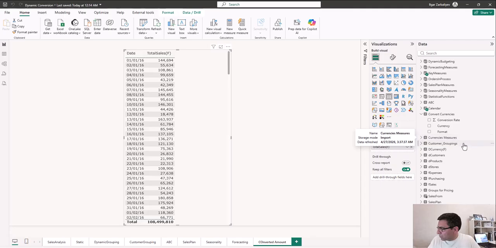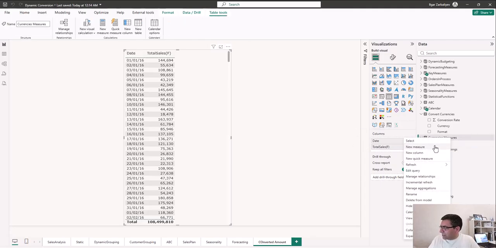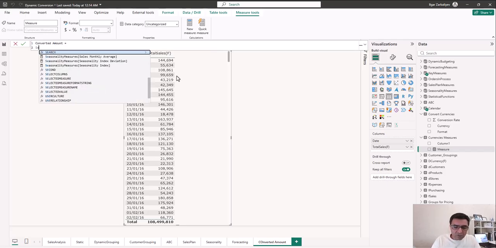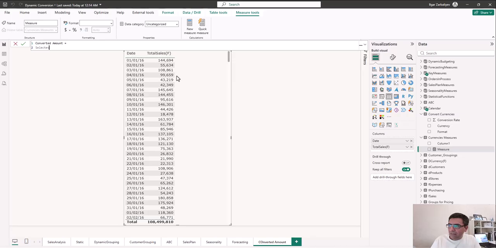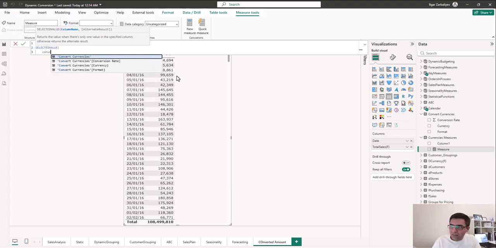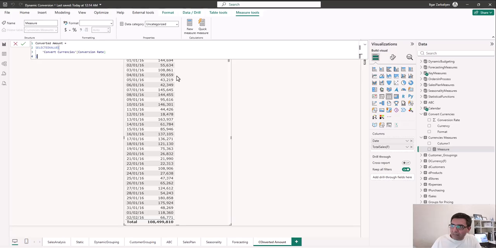So for this purpose, I'm going to select the newly added group, right click, new measure, and the new measure is going to be called converted amount equals. I'm going to use the selected value function, and here I'm going to select convert currencies, convert currencies rate, and closing parenthesis, enter.